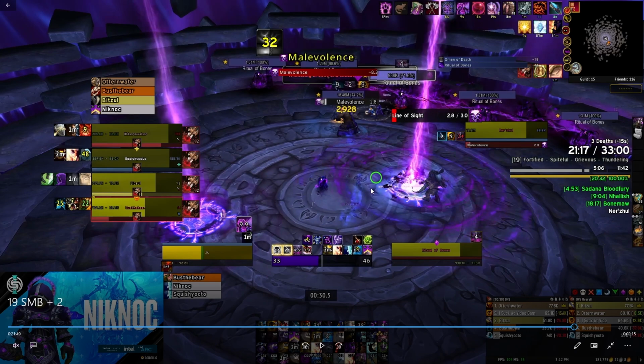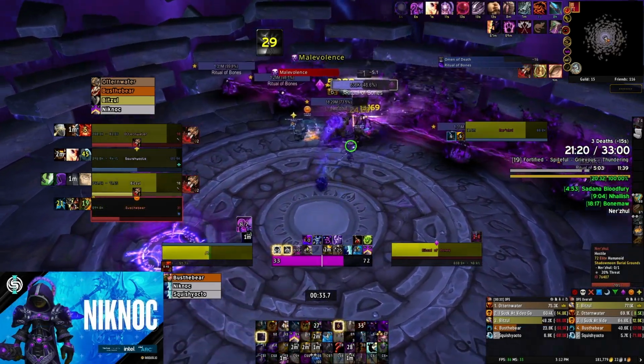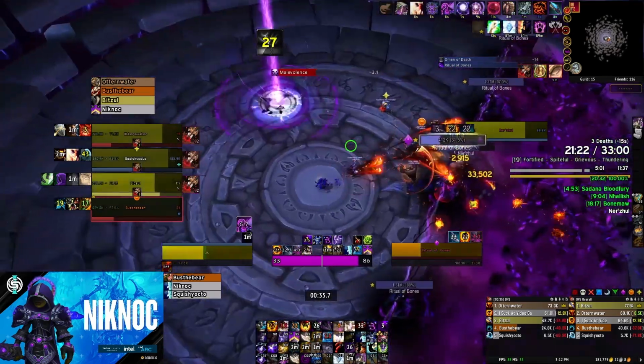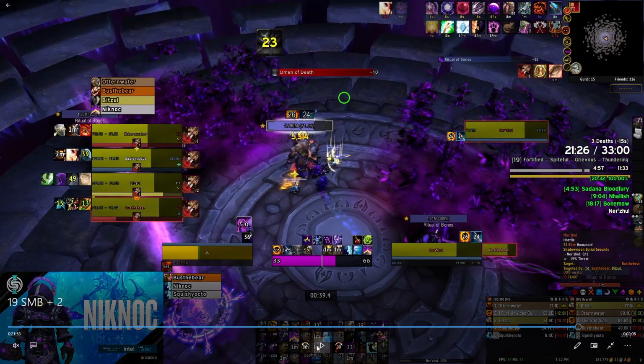Priority 1 should be not to die, and then priority 2, which I'm doing pretty good at right now, is kill this guy. If this guy doesn't die, we all die. So this should be number 2 priority after staying alive, right? And then who cares what you do after that. Okay, so now we're on this Ritual of Bones guy. The faster we kill him, the better. And then also something I'll mention right here. I think it's right here.